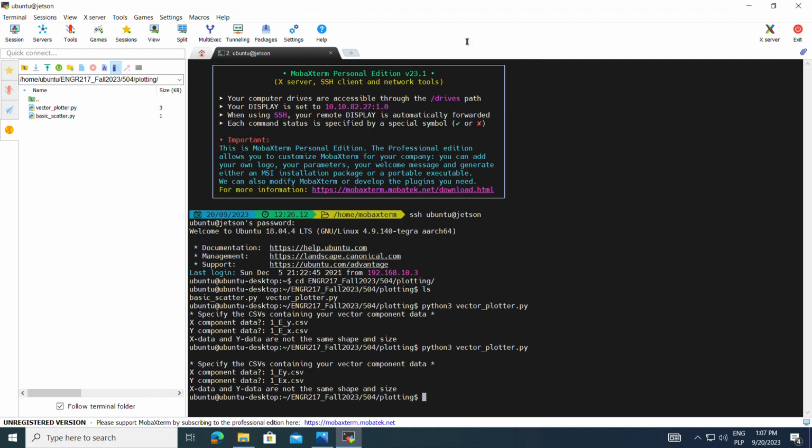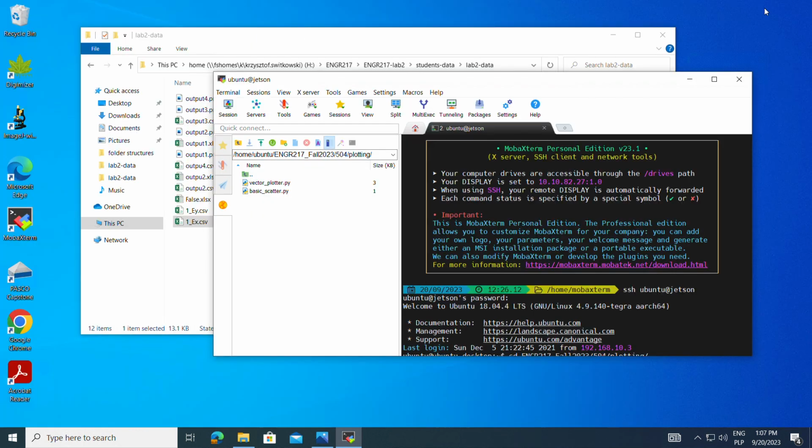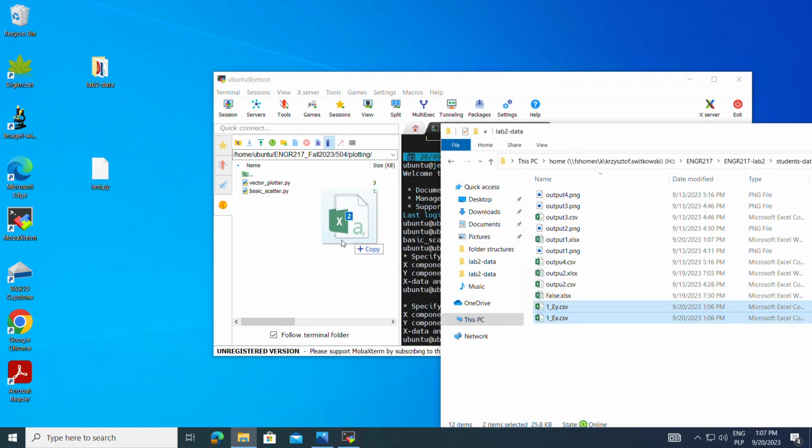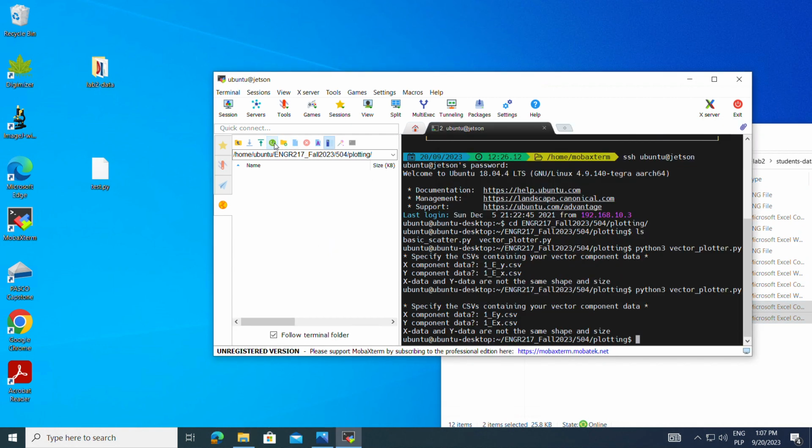And to launch this script, before launching, we need to copy these two files to the Jetson. Perfect, so I've got them. And now let's run the script, Python 3 vector plotter.